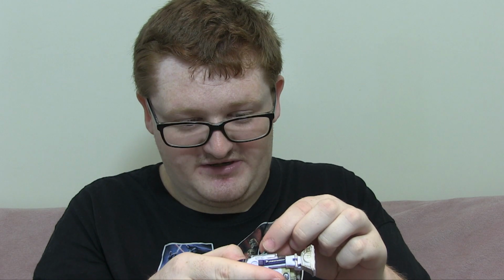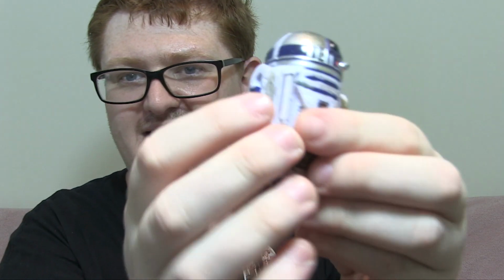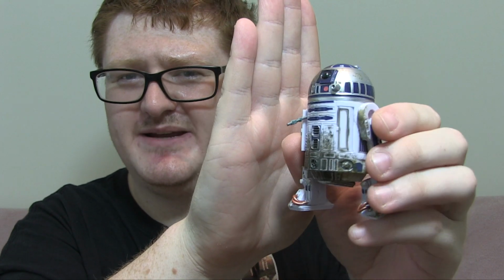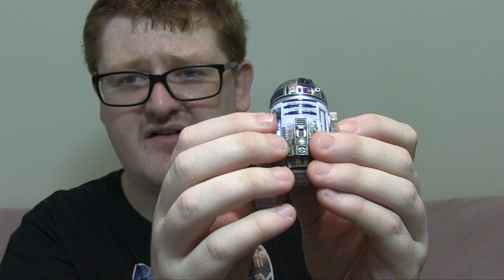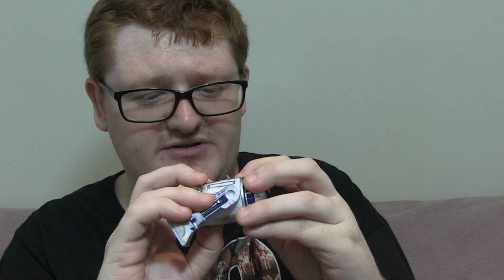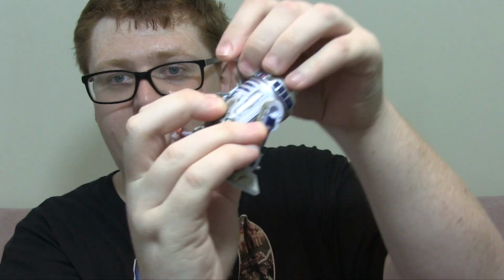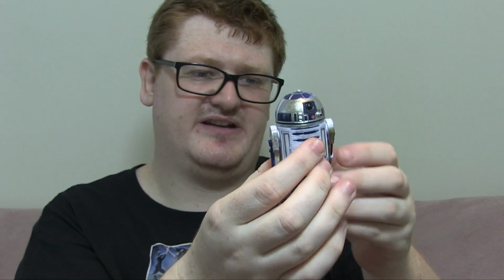That goes to show how the mould is starting to degrade, but you can pull that little shocking or terminal commanding arm, whatever you want it to be really, you can pull that out like so. But on mine at least, it was very, very stiff. It did feel like I was stressing the plastic to the point I was maybe going to break it, but you can swivel that back in, and I'm probably going to keep that displayed inside the figure like so.